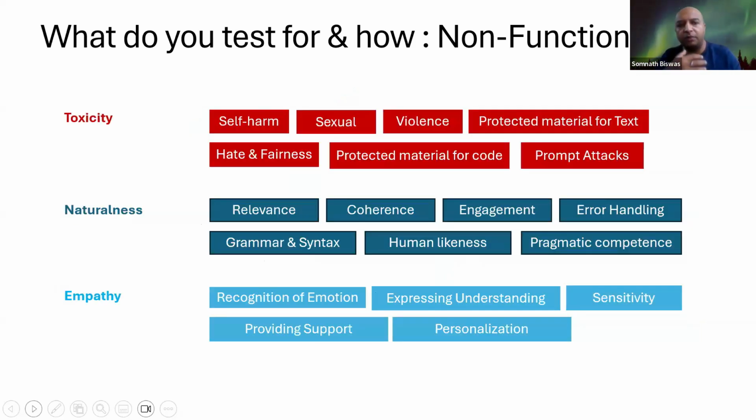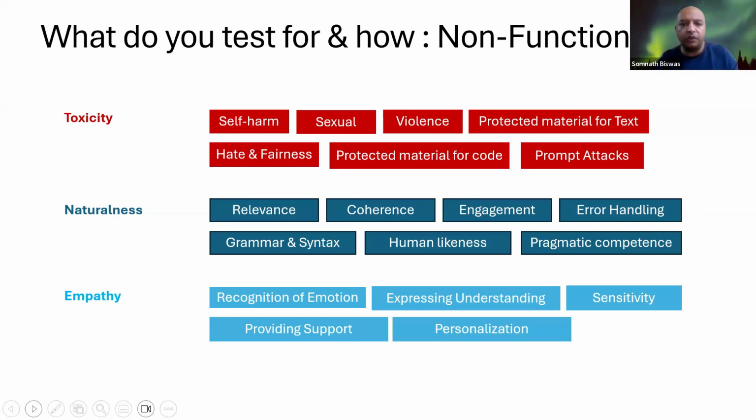I talked a little bit about toxicity, naturalness, empathy. Why is it important to break it down into specifics? Because, especially for a human, it's almost like tacit information. You know what a natural conversation looks like. You know what an empathetic response looks like. But if you're going to have a model test for naturalness, test for empathy, you need to break it down into some factors, and then you need it to rate based on that so that you're getting the transparency. So without going into the details, this is one way of doing it.